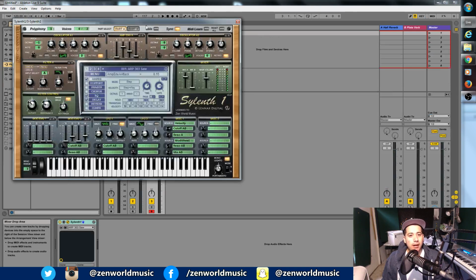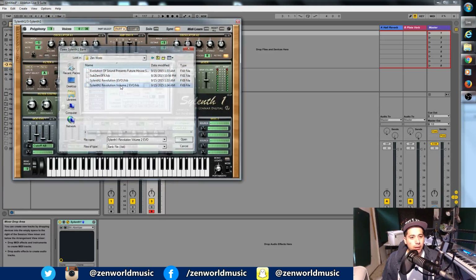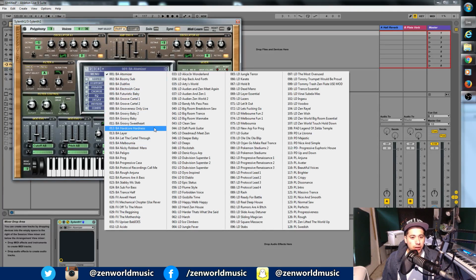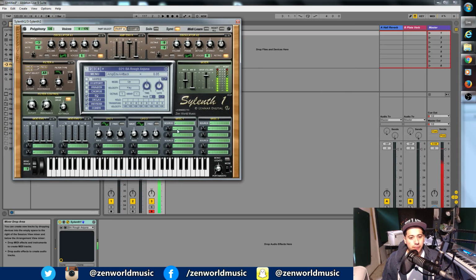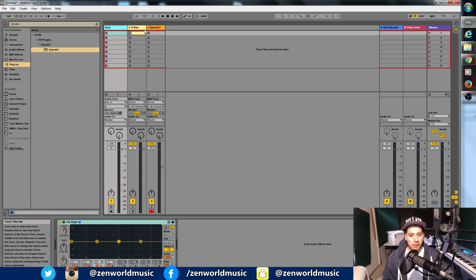So if we were to bring up, let's say, Serum, and load up one of my sound banks here, and load up, let's say, a bass. Like that. Now, a big bass is going to be a bass like in progressive house, where you have the bass playing the whole way through. That's a big bass. So in that instance, you cannot have a kick with a big tail. It's not going to work.